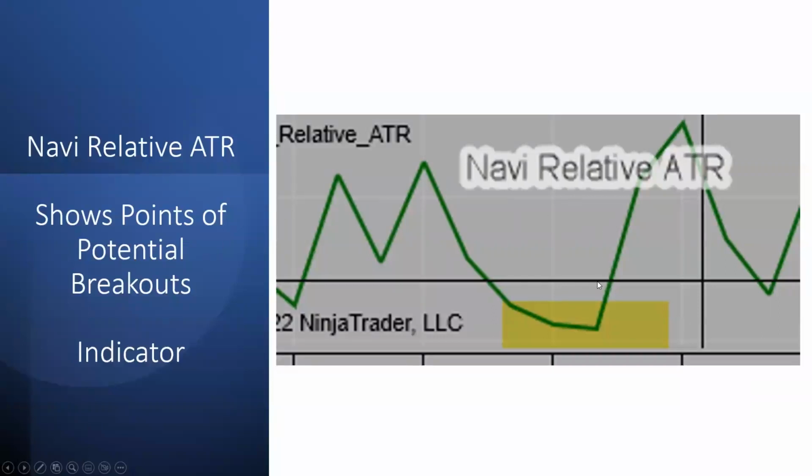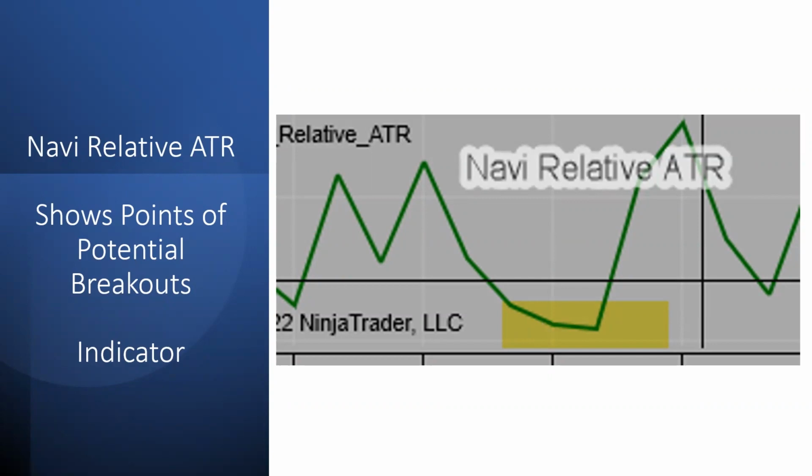All right, so this will be the last indicator I think we're going to talk about here today, a Navi relative ATR indicator. The Navi relative ATR indicator is going to show you points in the market where we have very tight consolidation. It's handy on any market, but one amazing situation is when you get very tight consolidation on the higher time frames, like a 60-minute or 30-minute chart. When that happens, the indicator, you can see I've got it highlighted, will be down near the bottom end of the range. When that's the case, the market's getting ready to do a breakout.